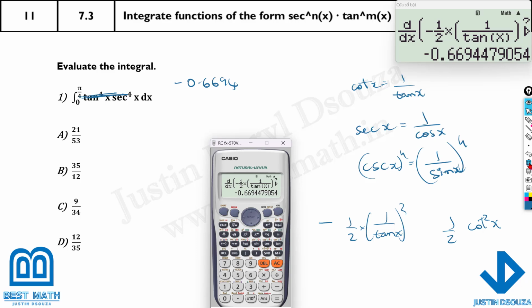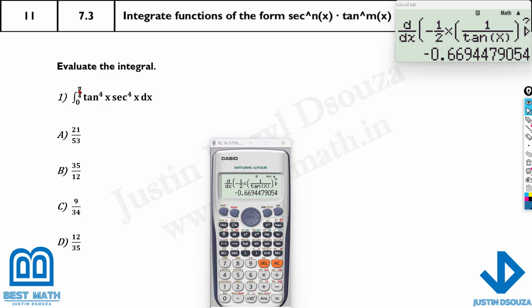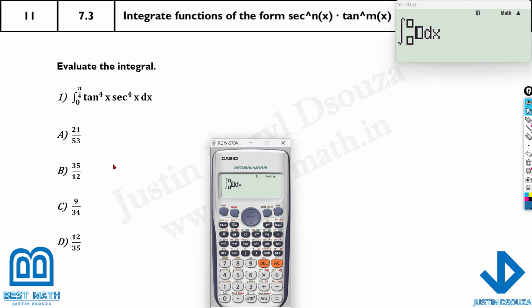Now what about this one? Okay, this one is pretty simple. It's a definite integral, so you have been given values. Let's press over here. You don't need to do shift d by dx and all that, because you have been given the limits of the integral. Now I'm going to write tan x raised to the power 4. Or you can write brackets and it's the same thing. And then multiply this with secant. Now what is secant? Open the bracket, 1 by cosine x, close the bracket and close it up and raise it to the power 4.